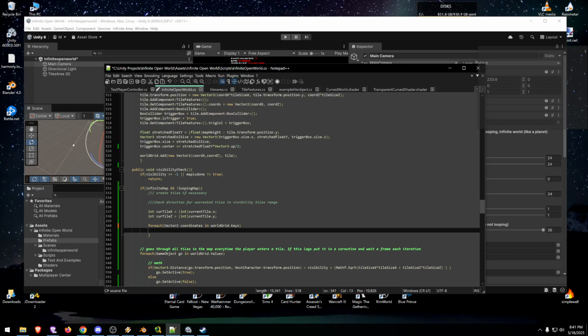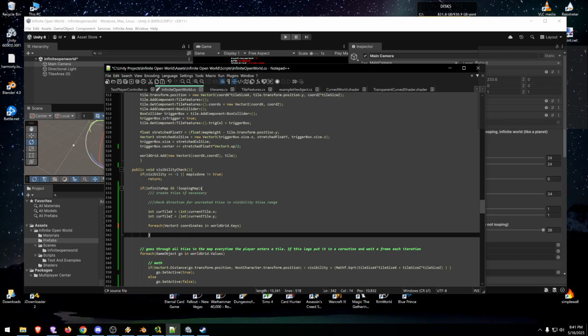It's gonna leak. How do we do this then? I could just create the tile. I could just try and create it. If it's not in there, we just create it. How about that?